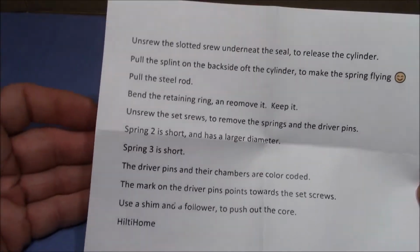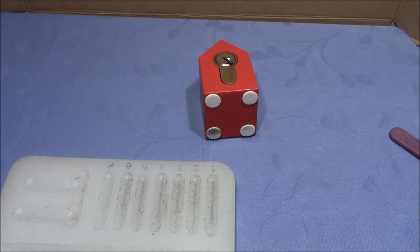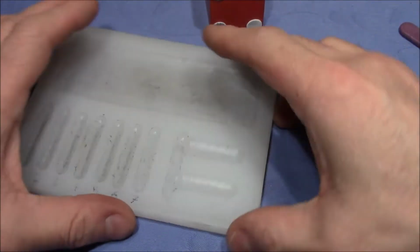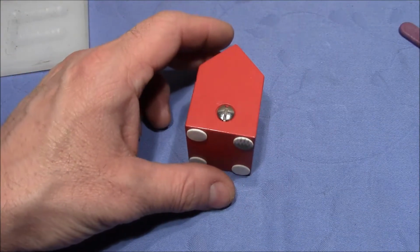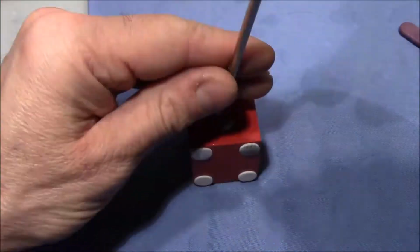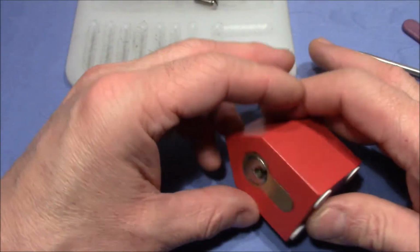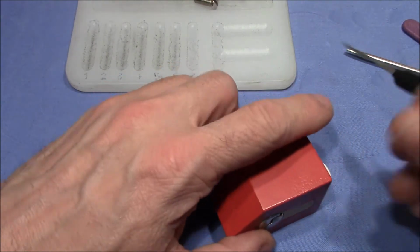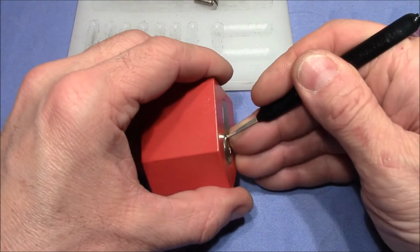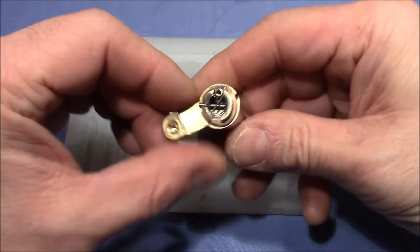So I will first maybe grab a pinning tray, how about that? I used a big one. Maybe there are some parts to organize. Okay, first I will unscrew the slotted screw on the back. Okay, here we go. So now I would say the cylinder should slide out. Yeah, it says to release the cylinder. Okay, that was easy. Now the cylinder is out.